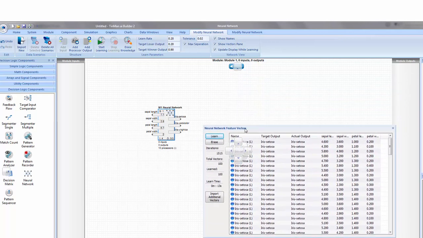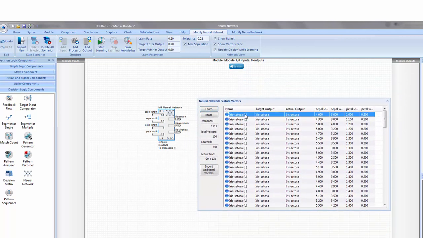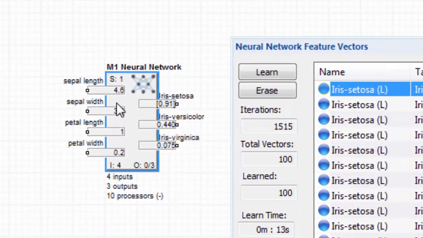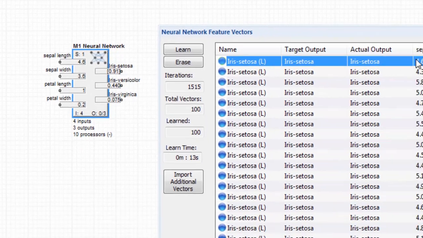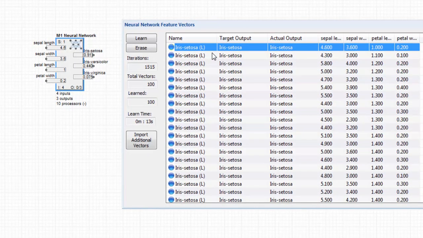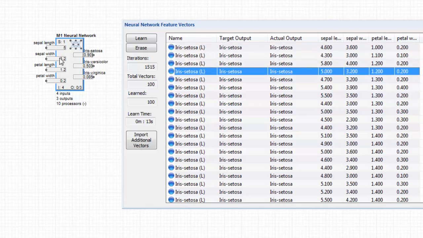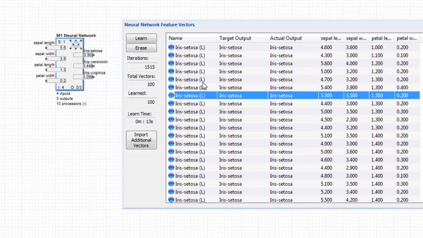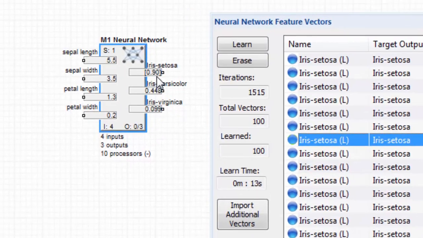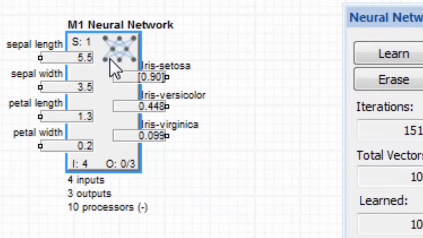And the one thing that we can do now is when we select the feature vector itself within the worksheet pane here, it actually sets the input values of those attributes to this feature vector that we've selected. And now if I just use my arrow down key and I move through that, you can see that the input values are set to 5, 3.2, 1.2, and 0.2. And as we move through here, you can see the output calculation here of those individual classifications.